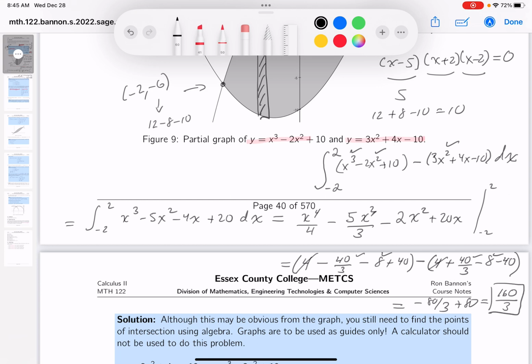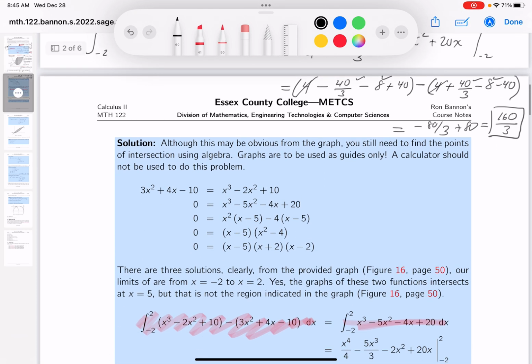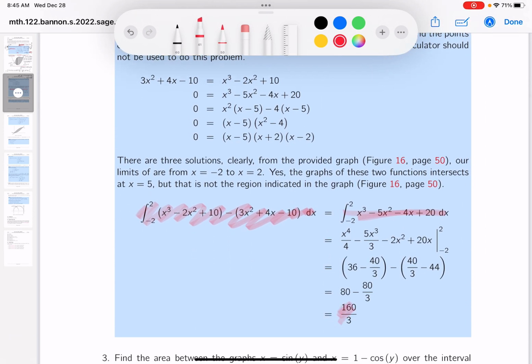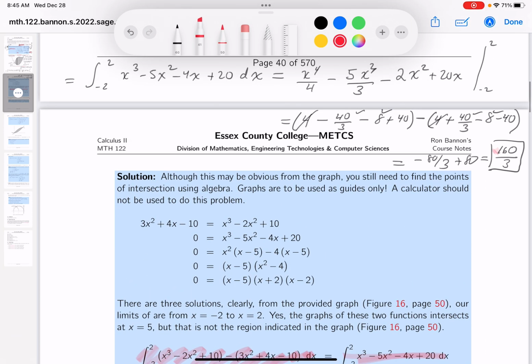All right, mistakes happen. And again, I want to encourage you. If you're going to make a mistake, make it towards the end. We got the integration done. We did the antiderivative. The evaluation can be a little bit tricky sometimes, especially with the arithmetic. But let's take a look, see how we did. Were we able to get to the end result? And we were. We got to the 160 over 3.